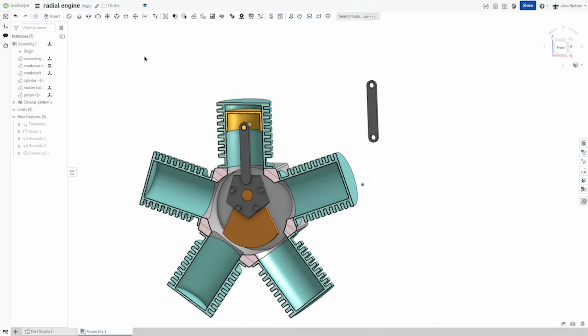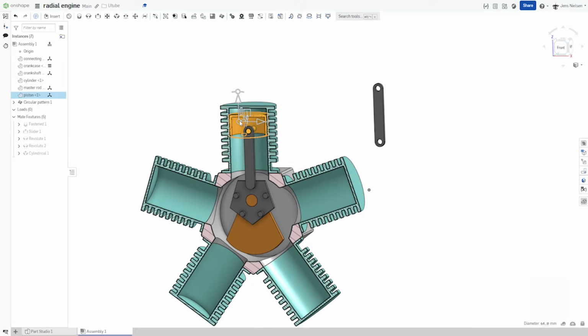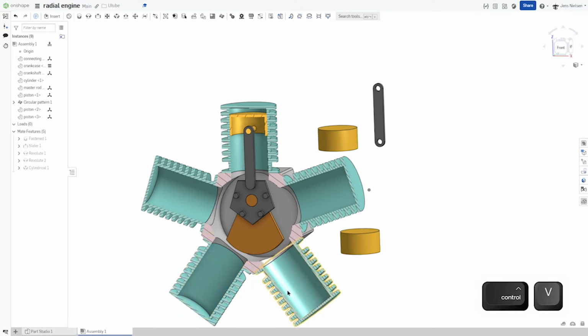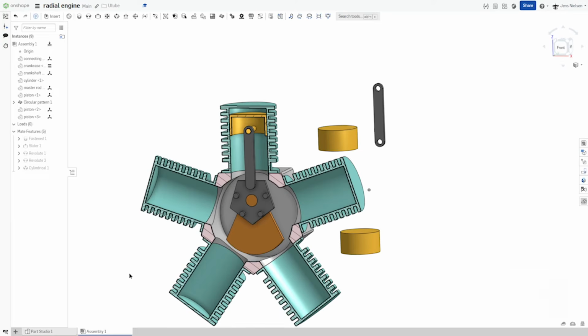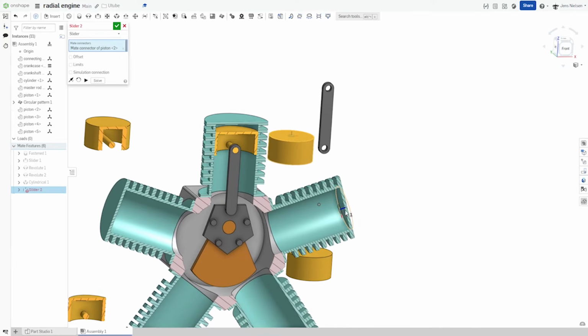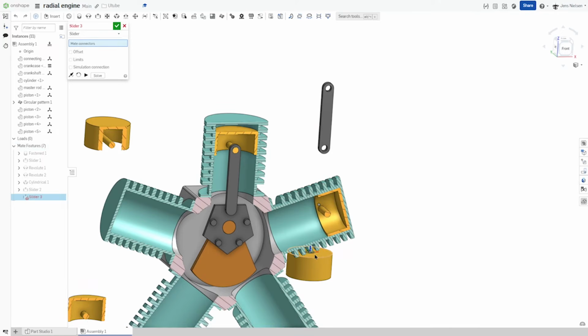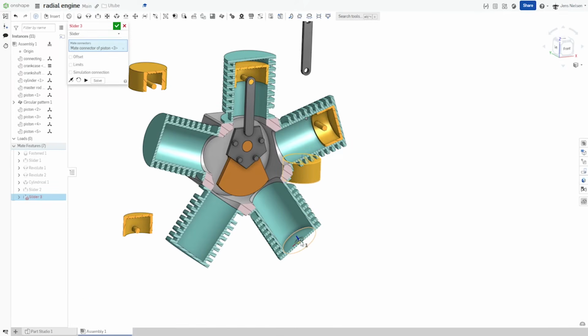And now let's copy and paste that a couple of times here. And apply that slider mate here and here. And there and there.